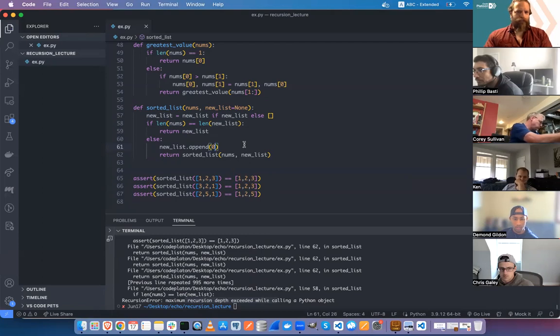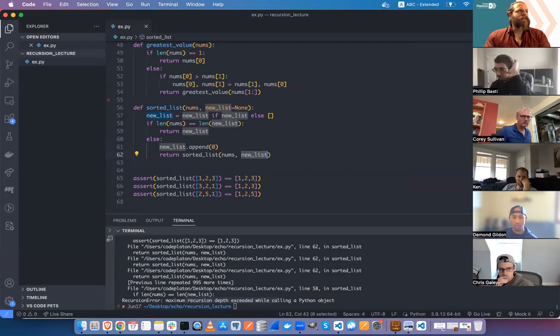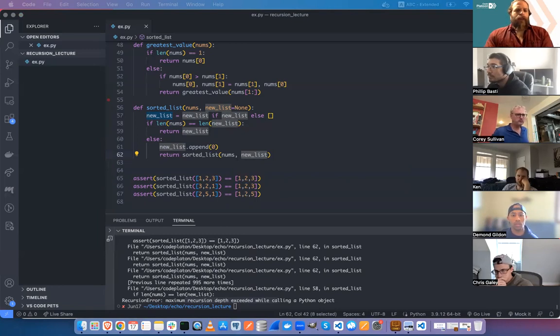So what we need to do is build up this new list with the maximum, right? Would you, in the dot append, pass in the recursive function above it?